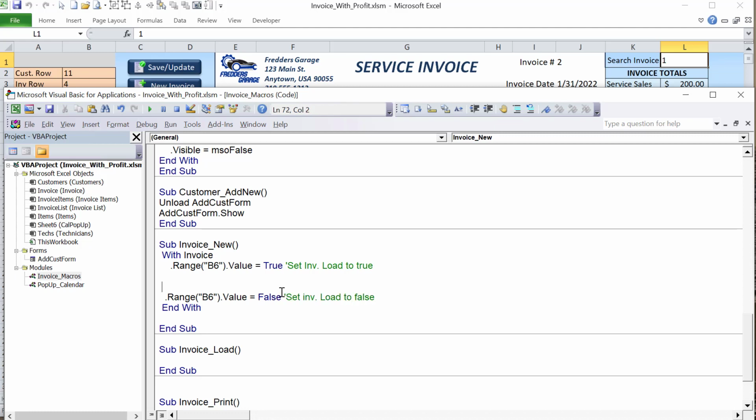Inside here we just want to clear a bunch of cells to make sure. So the first thing I want to do is clear all the cells out. So dot range, and then let's do dot clear contents, and then what particular cells? Well, obviously all the invoice numbers, so we're going to do J1. I want to do the customer addresses, G5 through G7.